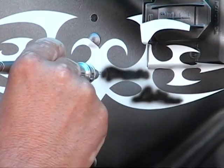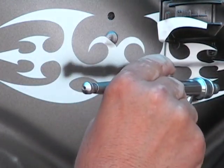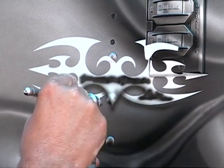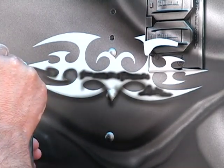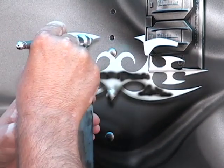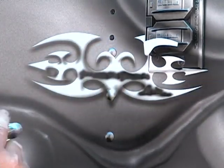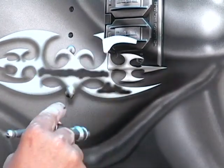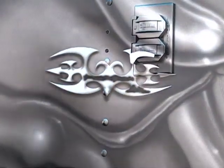Right, now we're just going to do some airbrushing. Airbrush out the name, Huntington Beach Body Works, and a shadow effect under the logo. Now we're just hazing it out in the background a little bit to pull the logo forward.